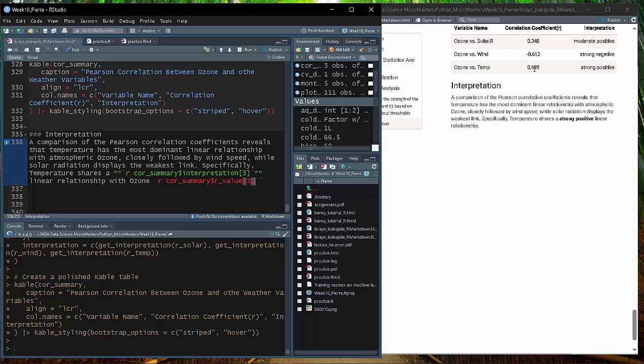I'm going to round it to 1 decimal place so that it says 0.7 rather than 0.699. So we can say round.